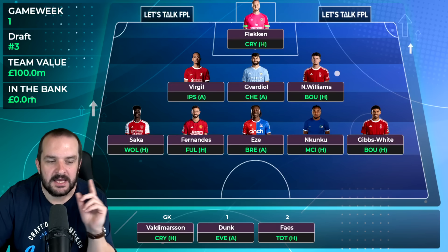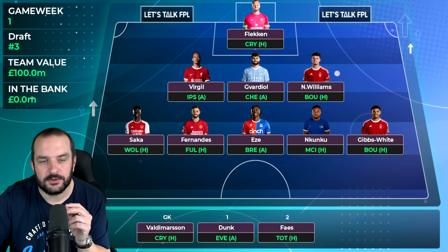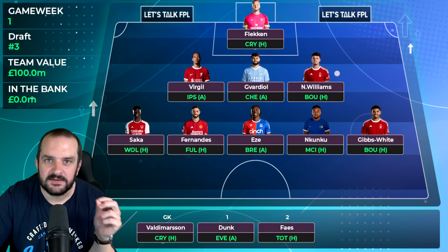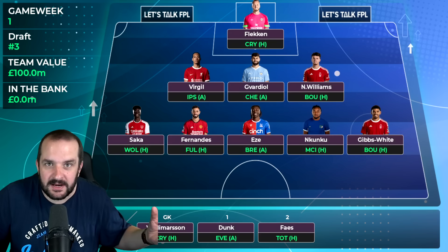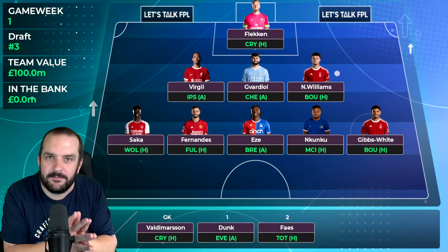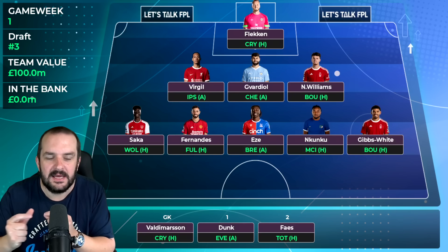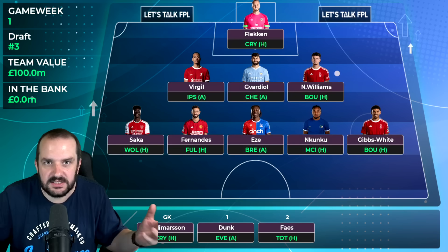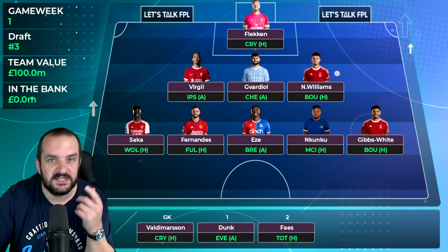In terms of Saka versus Son versus Palmer for an extra 0.5, I think it's a close decision. If Saka is fit and available for gameweek one I've got no doubts he's going to start - Arteta always runs him into the ground. The underlying numbers keep improving every year and were very similar to Son last season, and he's got penalties as well. It could be Son instead but right now Saka is the one. If I can find an extra 0.5 maybe Cole Palmer instead.